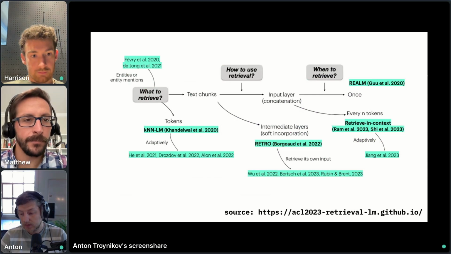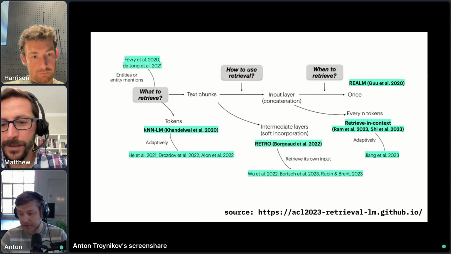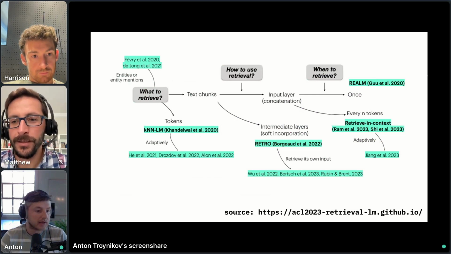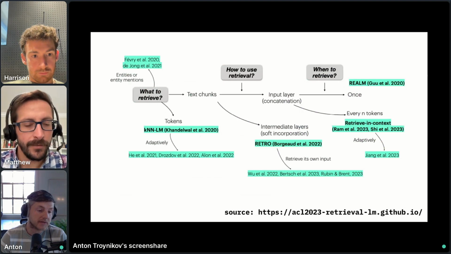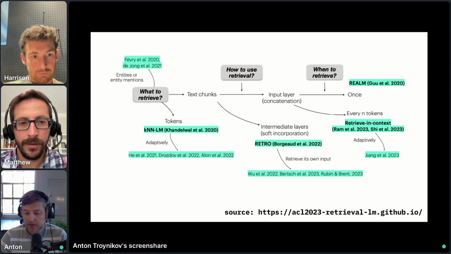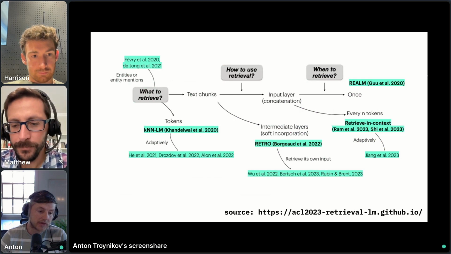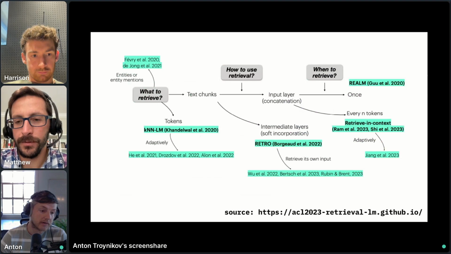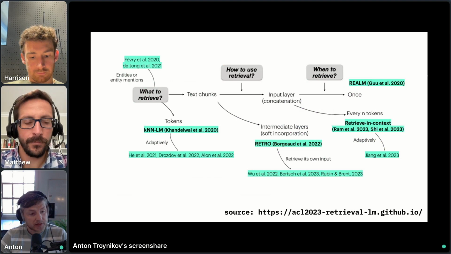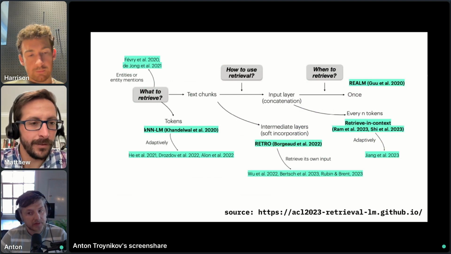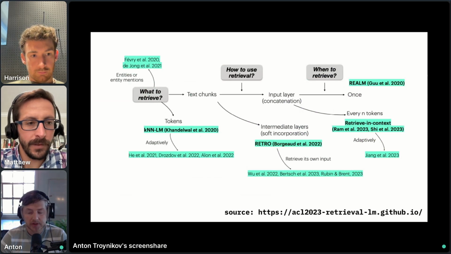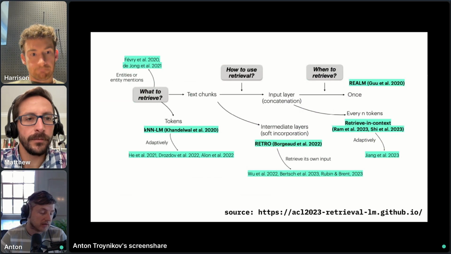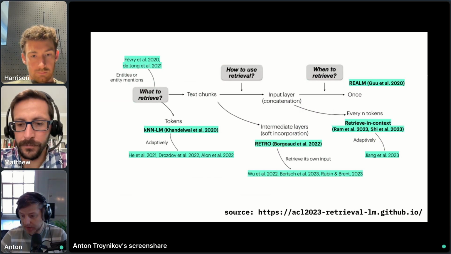Yes and no. So obviously the ones that require injecting tokens directly into the intermediate layers aren't available to you if you're accessing models over an API. But the idea of, for example, retrieving as tokens are generated is completely accessible. Restarting the generation or injecting additional context in the middle of the generation is absolutely available to you. It's just more expensive. It does require more API accesses. But the other thing is, by making retrieval controllable in the context of the model generation itself, you can start driving some of those costs down, which is a very interesting direction to take.